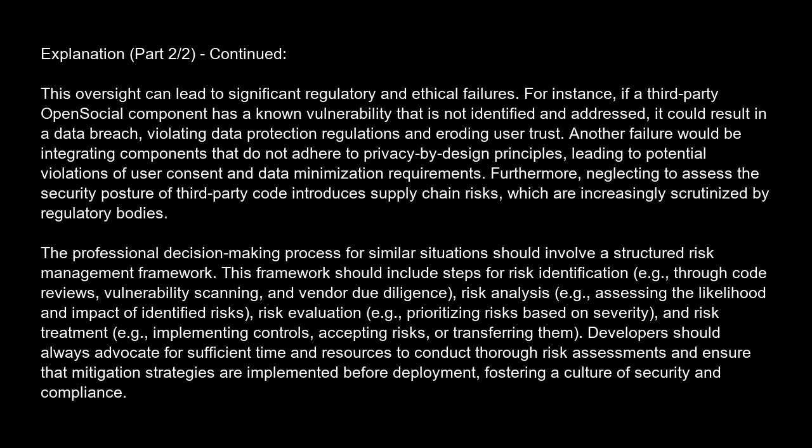For instance, if a third-party OpenSocial component has a known vulnerability that is not identified and addressed, it could result in a data breach, violating data protection regulations and eroding user trust. Another failure would be integrating components that do not adhere to privacy by design principles, leading to potential violations of user consent and data minimization requirements. Furthermore, neglecting to assess the security posture of third-party code introduces supply chain risks, which are increasingly scrutinized by regulatory bodies.